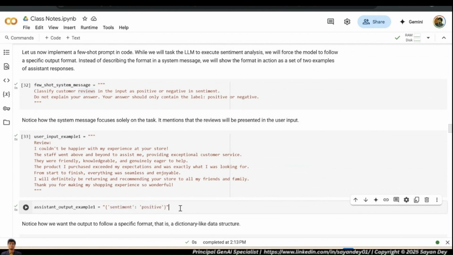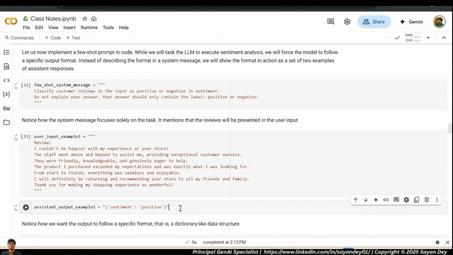You might be wondering, okay, why is it important to do it for sentiment analysis? Because sentiment analysis is such a generic use case, right? It's not necessary. The language model will inherently understand what the sentiments are. Is it positive? Is it negative? You can do it with zero shot also.